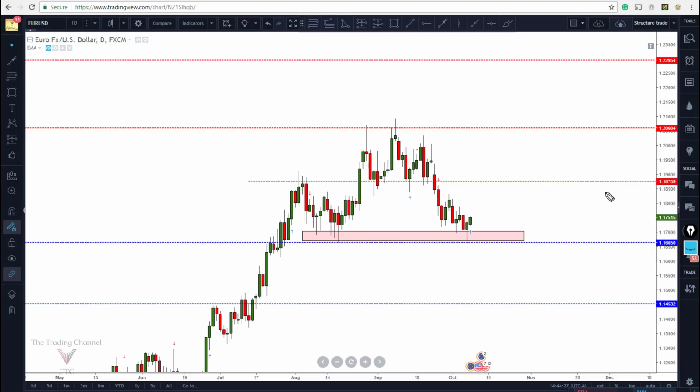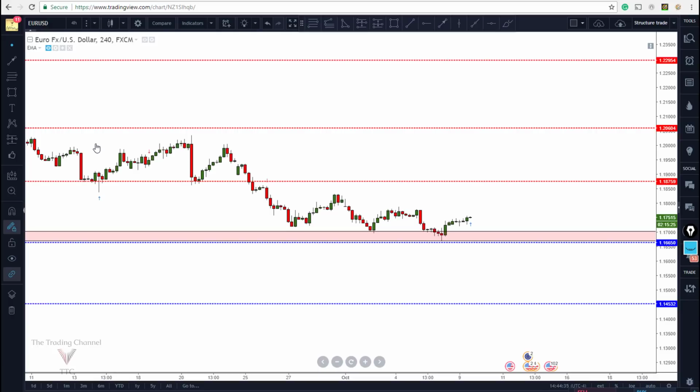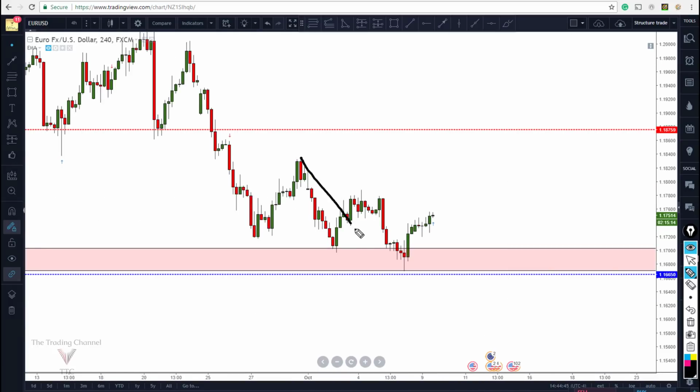Now let's talk a little bit about how we can take advantage of this market exactly where it's at right now. So to do that, we're going to go ahead and move down to a trading time frame, which for me is a 4-hour or 1-hour chart. So right now we're going to take a look at the 4-hour chart. And as you can see here, we pushed down into this zone that we pointed out last week, and we've had a little bit of a rally coming up. Now to start off with, let's talk a little more about the difference between trend and counter trend trading.